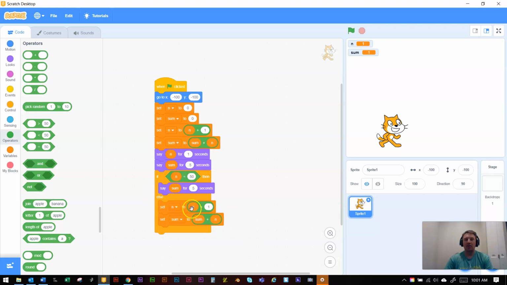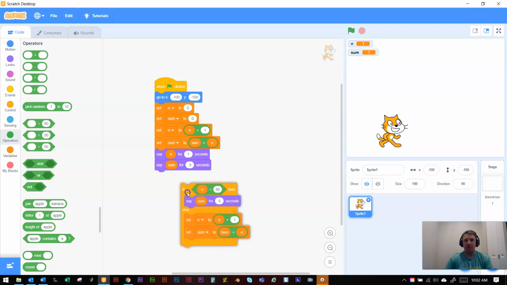And what we're going to do is we're going to add 1 to n, and we're going to add n to our sum. Just going to make sure sum's rolling. Sum plus n. Yeah, so we're going to add n to our sum, and then, because it's an else, we need this somehow to loop back up and check again. All right? So I'm just going to pull this aside for a second because I know I need a loop on the no option, on the else option.